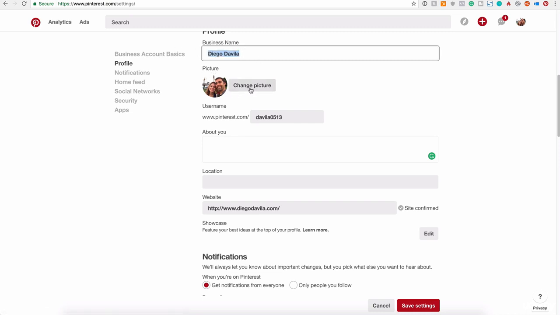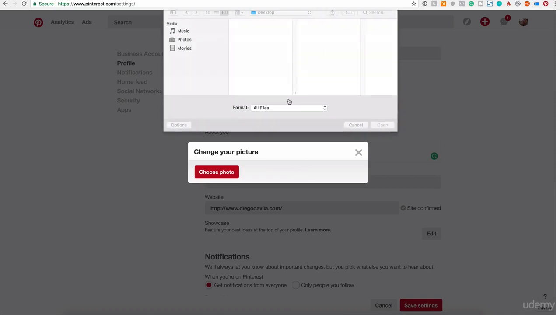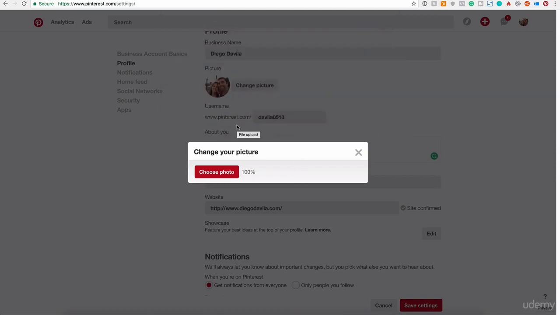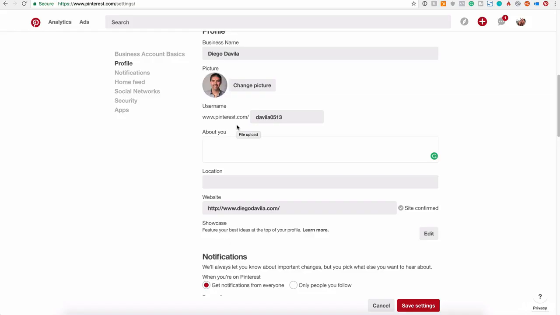After that, you can change your profile picture. Let's change this for another photo. Let's use this one here. In the picture, I recommend you add your company logo if possible. It's great using the company logo here, or your personal photo if you are the company. In this case, I am the company, that's why I'm using my personal profile.